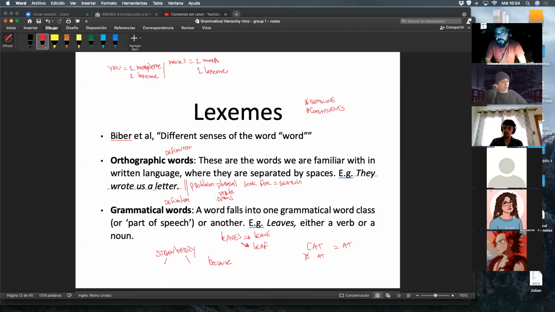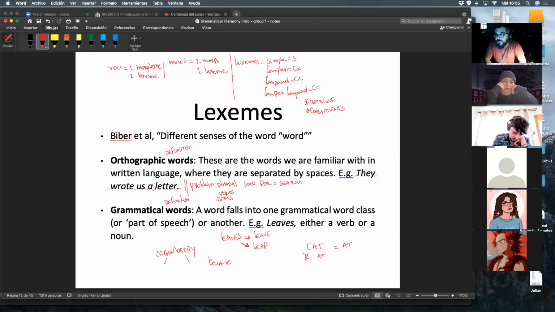With these ideas in mind, then I will say something more. Lexemes can be classified into simple lexemes, into complex lexemes, into compound lexemes, and into complex compound lexemes. Okay? So, a simple lexeme, its symbol is S. A complex lexeme, its symbol is CX. Compound lexeme, double C. Complex compound, CXC. Okay? A simple lexeme is a lexeme made out of one free morpheme.